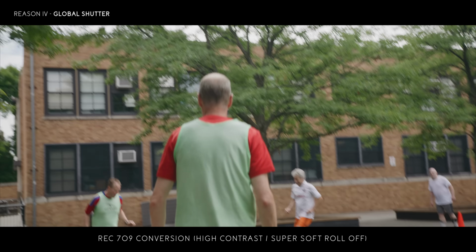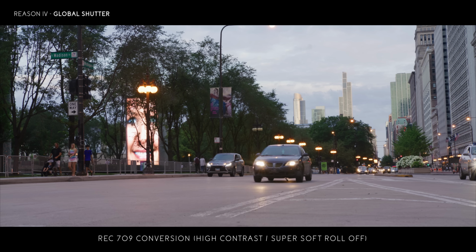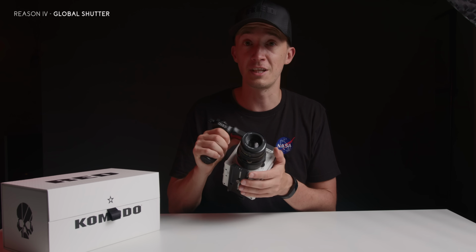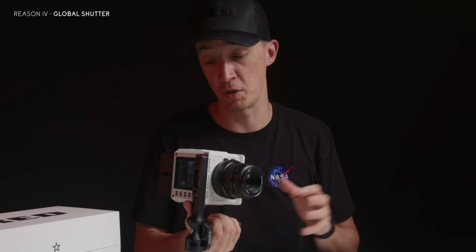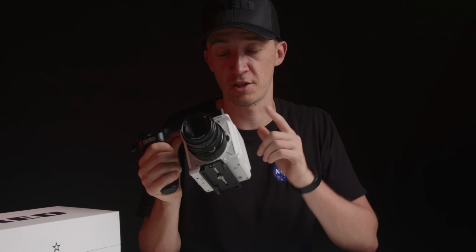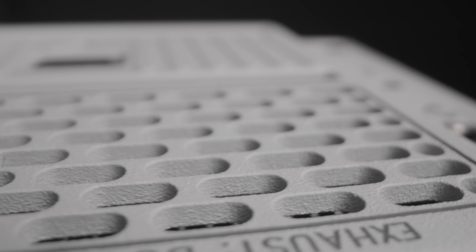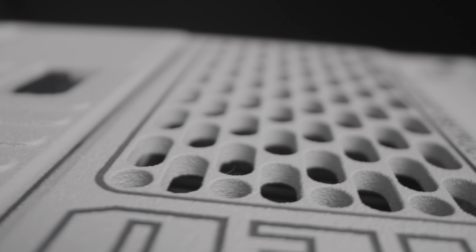I think it's a big feat of innovation that RED pulled off here, to get this global shutter and this amazing dynamic range at the same time, because usually global shutter cameras suffer in their dynamic range. I don't know what witchcraft is going on here. It's definitely hot, but actually, side note, it's very quiet. RED cameras are notoriously fairly loud. This one is actually fairly quiet.